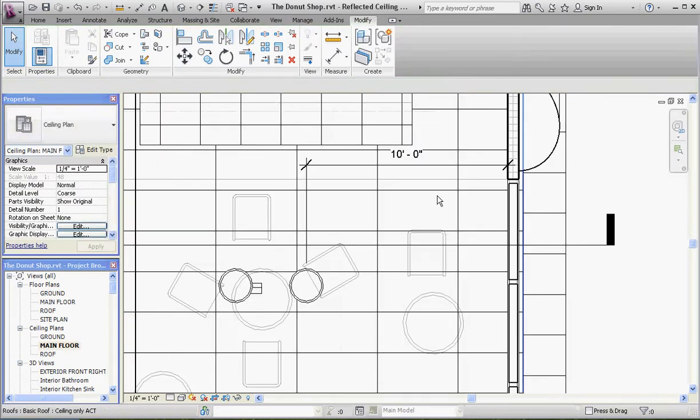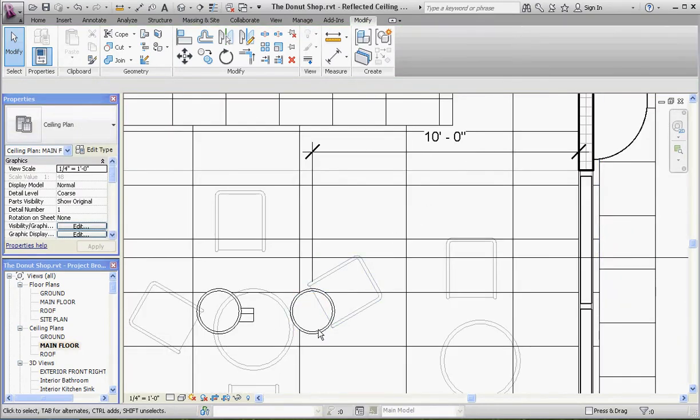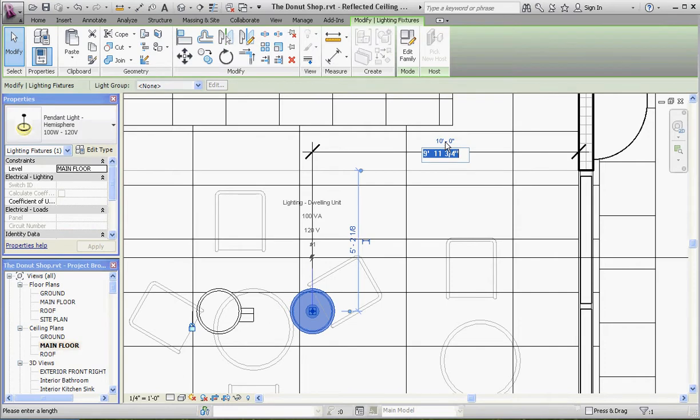If you didn't have that, just for demonstration, if you click on that fixture and we want to make that something different, yeah, that's right. It is 9 feet, 11 3/4 inches. Because of the precision we have set in our units in Revit Architecture, it's actually shown as 10 feet. So let's make that a real 10 feet. Or maybe for dramatic purposes, let's make that 9.